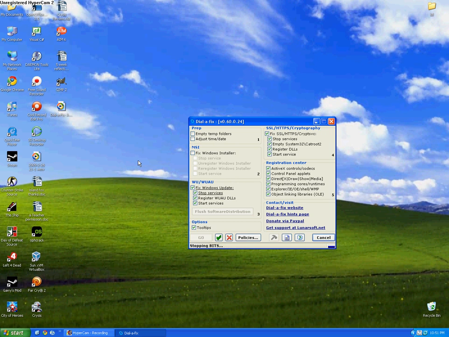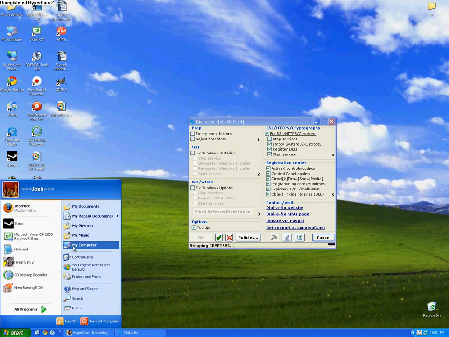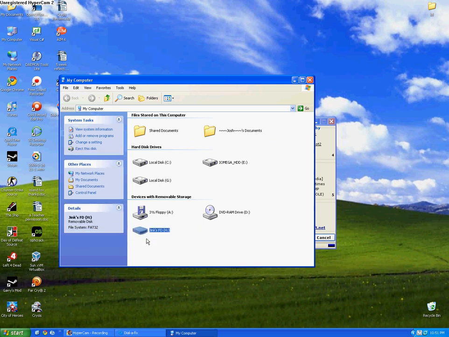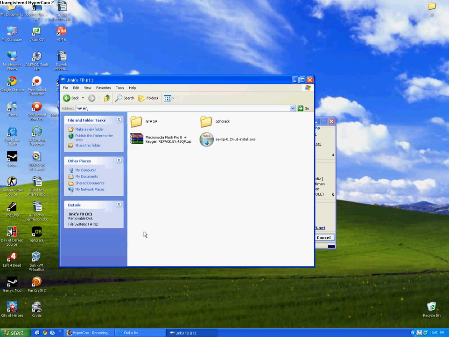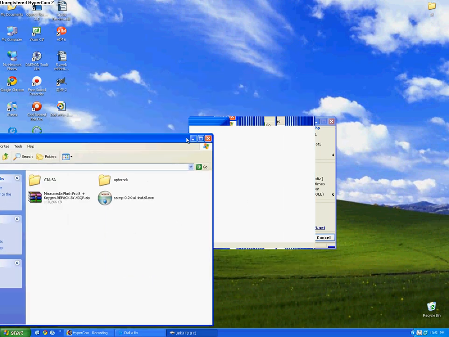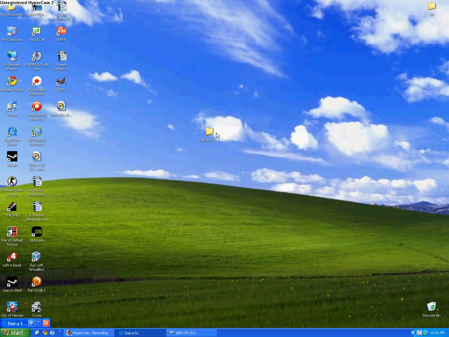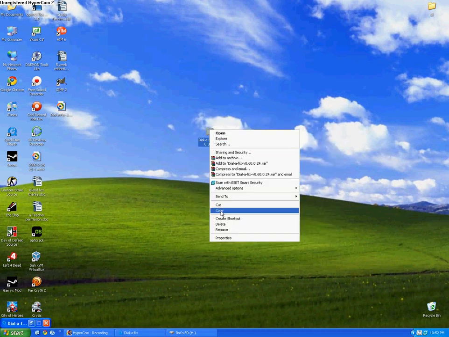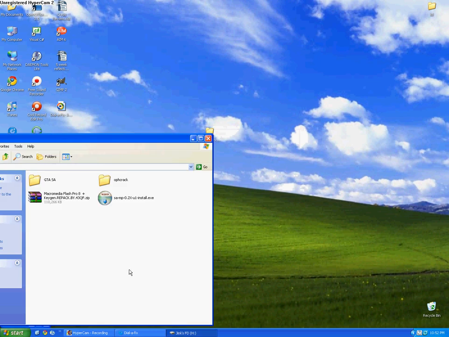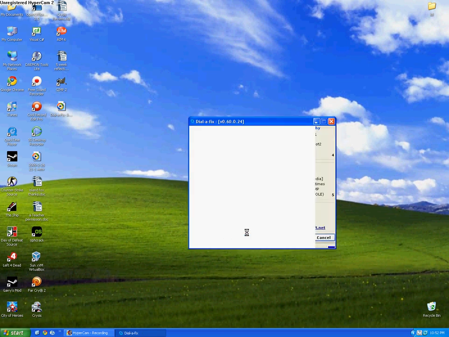While that's going, and as I said before, this can be run off of a thumb drive, along with programs like CCleaner and Malwarebytes and Offcrack. All three of those are used by IT professionals. So, all you really need to do is go to your My Computer, this is my flash drive. All you gotta do is make a copy of the Dial-A-Fix folder, throw it in there, and you can just run it off of the flash drive. You don't even have to install it on the computer.